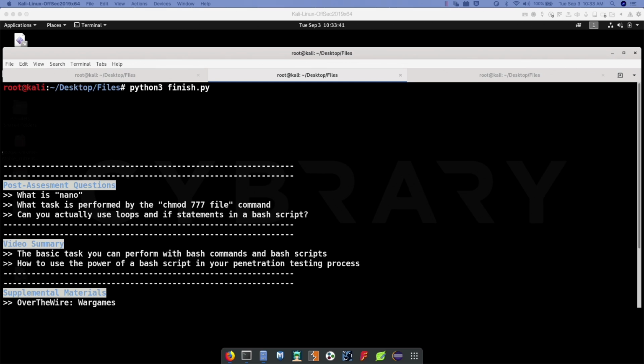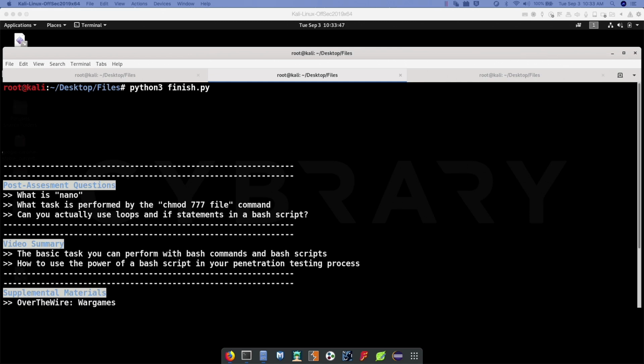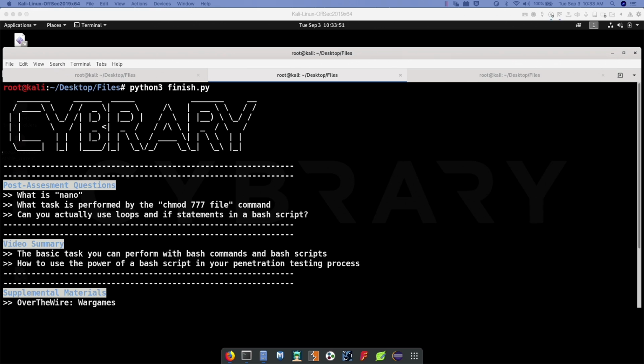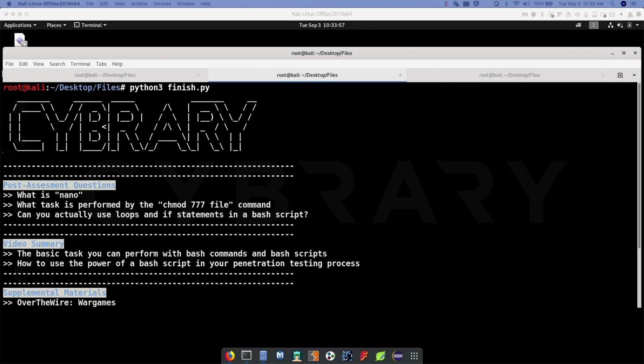So the addition of these three permissions gives you 7. The first 7 is for the user, the second 7 is for the group, and the third 7 is for any other process, application, or user that is actually in your Kali or in your Linux environment.